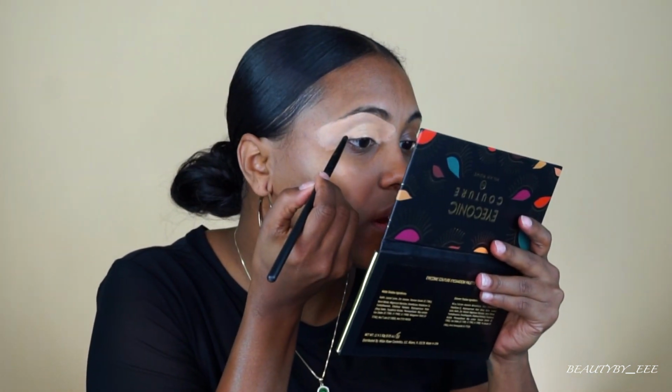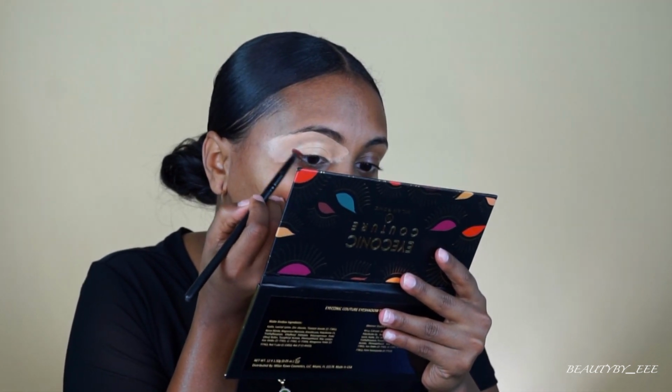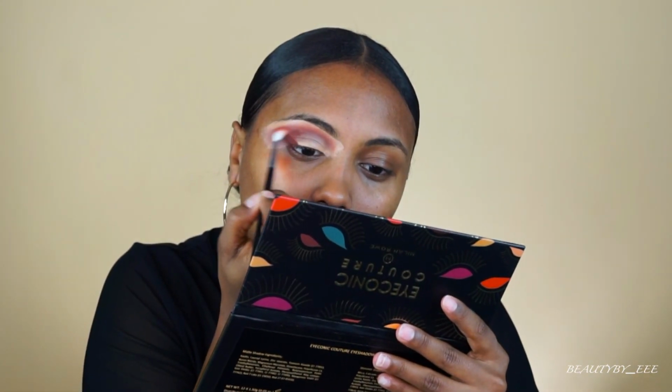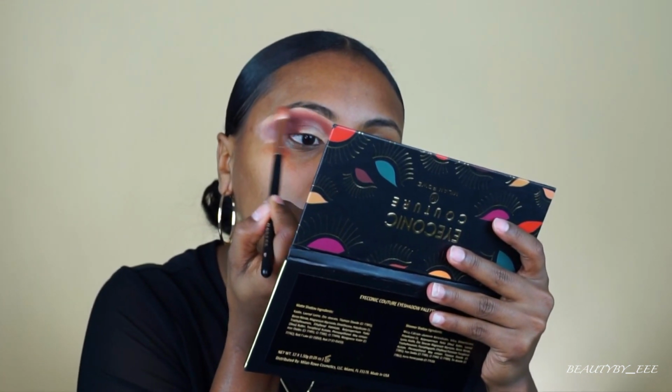So I'm going to just start packing that on the outer corner of my eye. Like that. I did pick up Vanity just to blend that out and smoke it out a little bit. Then I'm just going to take Runway and go over the top of it very lightly.